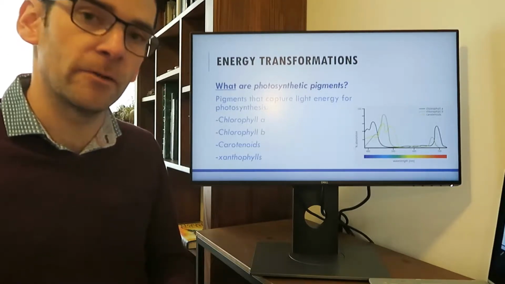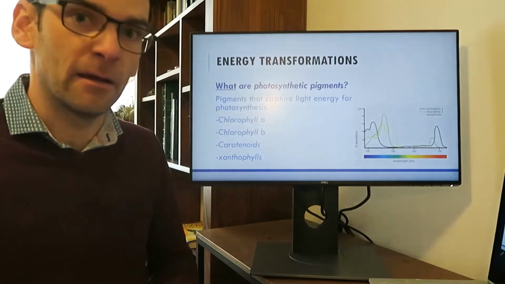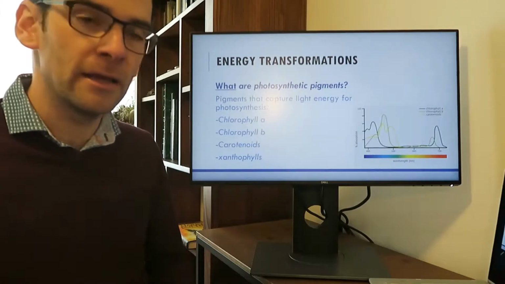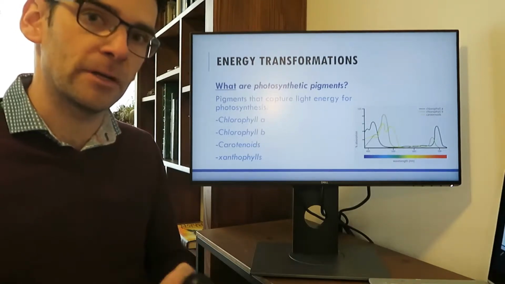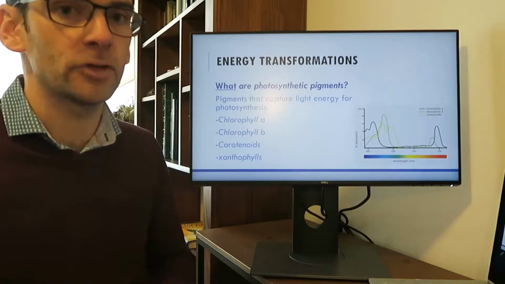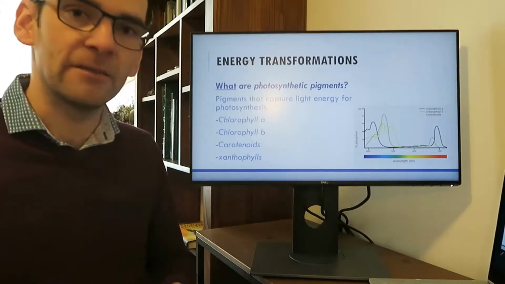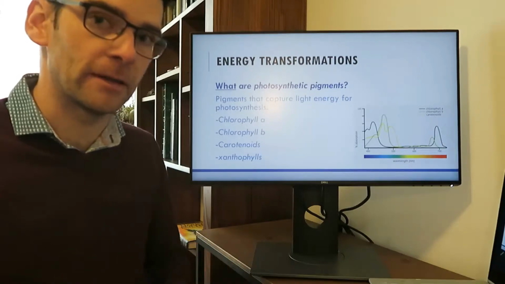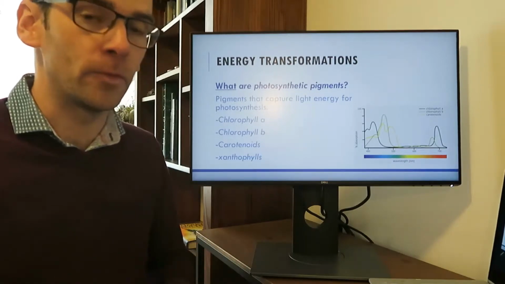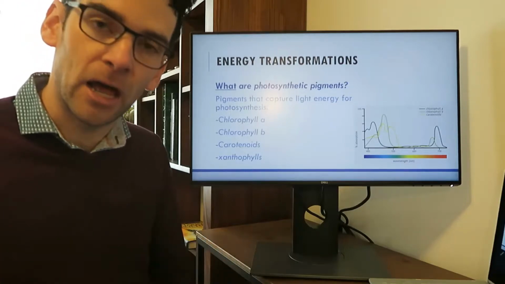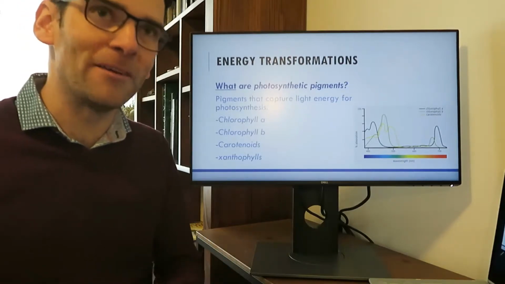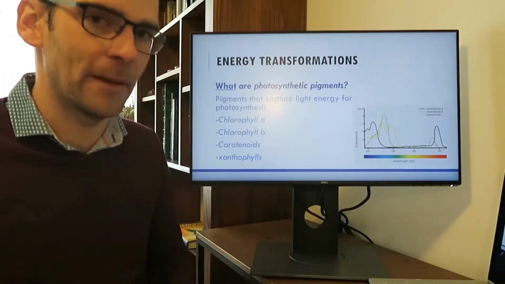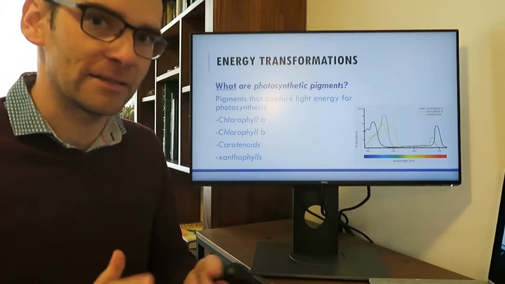So this might be helpful, for example, if you're a species of seaweed that lives close to the surface of the water. You might only need a certain type of pigment which is good at capturing the really short wavelengths. Whereas if you're living deeper down in the ocean, you might want to have a different sort of pigment like the carotenoids, which are better at absorbing and converting long wavelength frequencies.